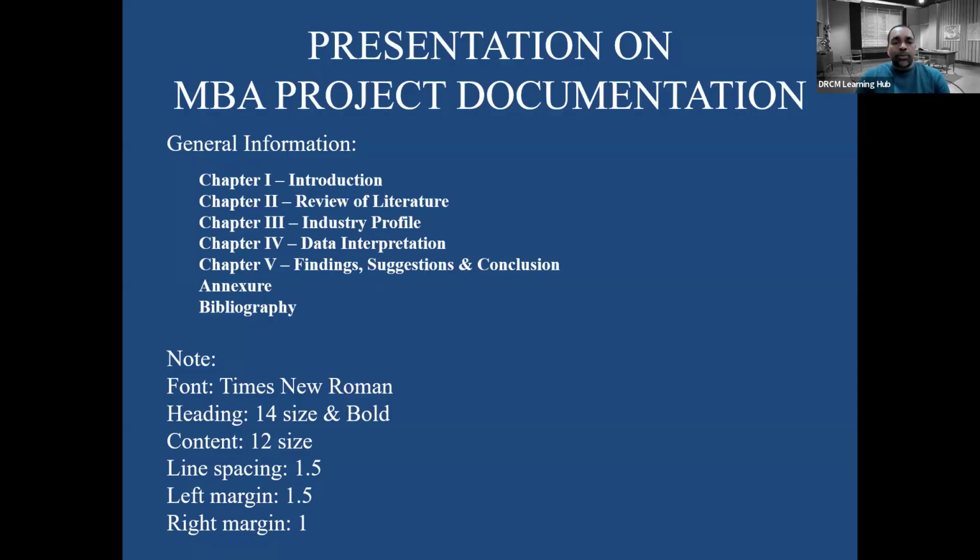You have to use Times New Roman, heading size 14, bold. Content, the running matter, you can use size 12, same Times New Roman. Line spacing 1.5. Left margin 1.5, right margin 1. Once you set this for your documentation, there is no need to do it again and again.